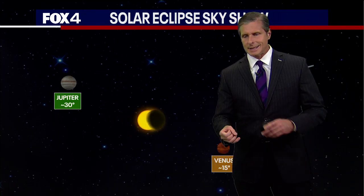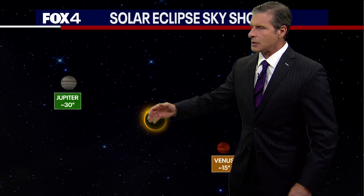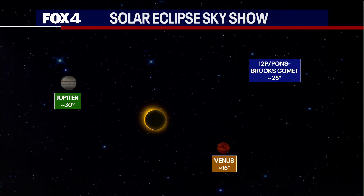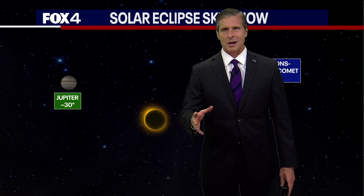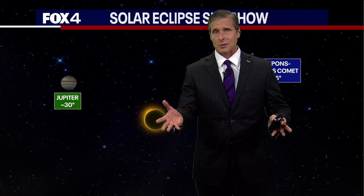Here's a bonus: in addition to being able to see this total eclipse, as the sky turns dark in the early afternoon hours, you're also going to be able to see Jupiter and Venus not too far off from the actual eclipsed sun itself, and the comet 12P, or Pons-Brooks Comet. It's a pretty rare comet to see, and it's also nicknamed at times the Devil Comet because its celestial body actually has horns, or it looks like it has horns on it.